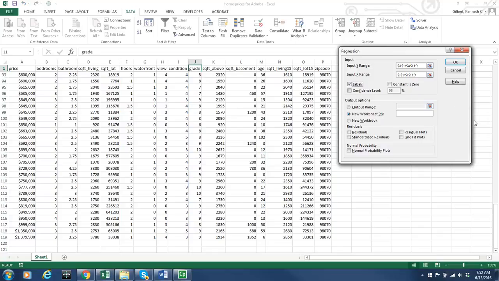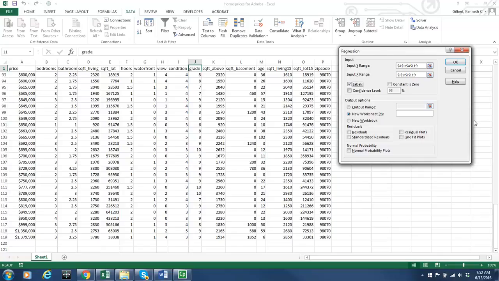The next little box says the constant is 0. That would say leave the intercept off of the prediction formula. In other words, just let the price of the house be a multiple of the grade, and that's certainly not what we want to do. We want to start with some base price and then adjust up or down from there based on the grade.